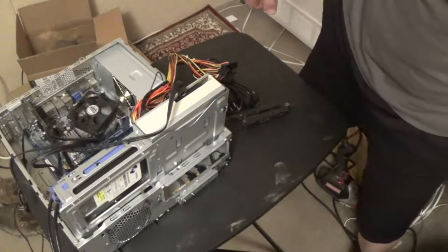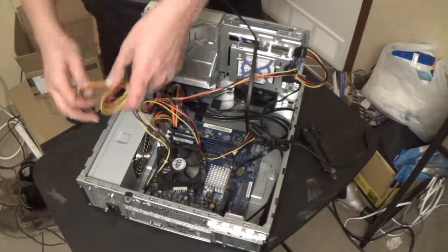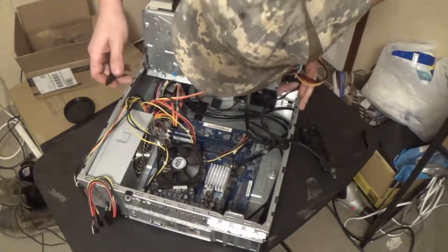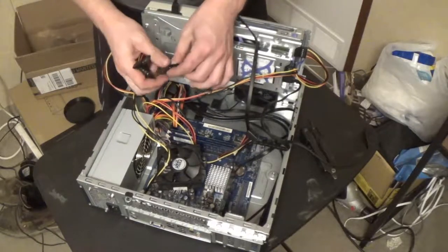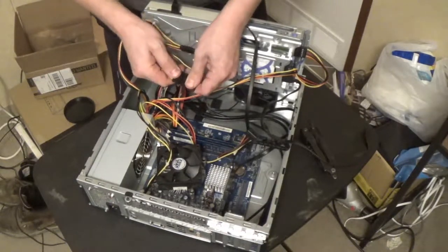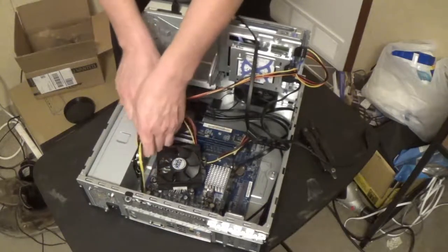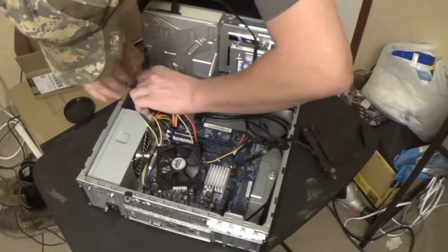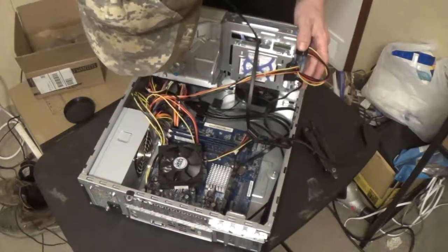Let me get a zip tie for that here - kind of zip tie - I'll take care of the zip ties later. We'll fold that back there. That's a Molex connector for that front case fan, so we actually get to use the Molex here. We'll plug this guy in - bam - and that will run the front case fan. Then we can bundle all these wires up and sort of zip tie them up here. Maybe I can just kind of stuff them down in here because there's no fan down here, and then zip tie these two together after it's lowered.